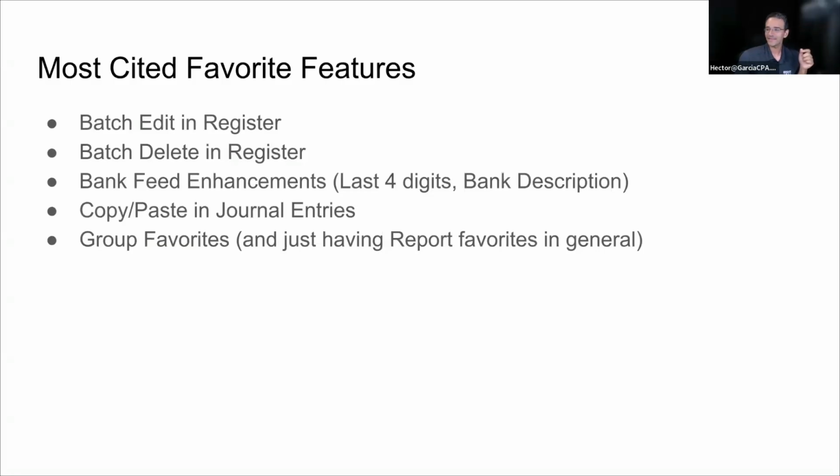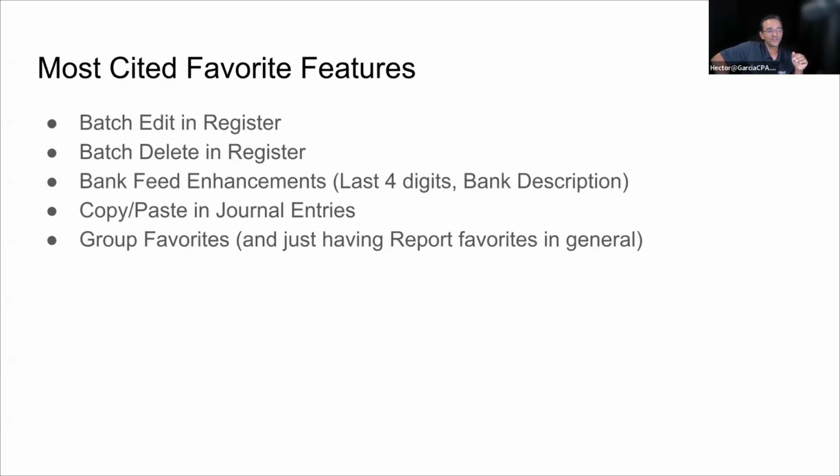Then copy and paste. In general, copy and paste or pasting in journal entries was one that was cited a lot. People said, batching journal entries. Some people said there's just different versions of copy pasting and journal entries. And the copy and pasting stuff works across most transactions, but the journal entry is sort of the original one that was born out of this.